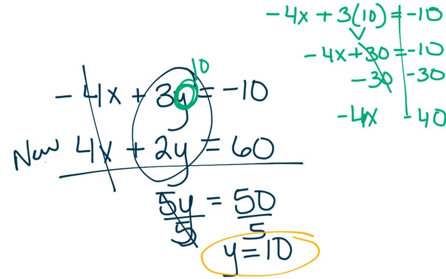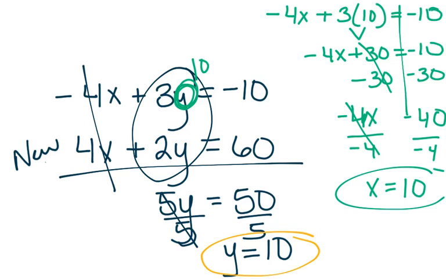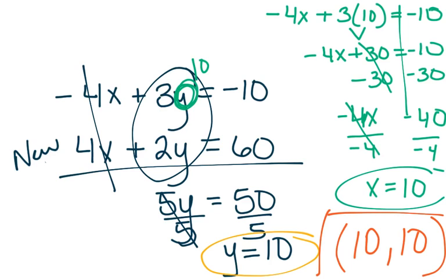Divide both sides by -4 to get x alone, and we get a positive 10. So it's a pretty cool answer. We have 10, 10. x is 10 and y is 10. So there's our answer. All right, so that is it. If you need to rewind to see something redone, you can. And let me know if you have any questions.